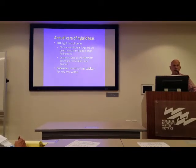In actual fact, there have been changes, and I have a neighbor who prunes his roses back the first of November. And I thought he was nuts, because I still have all these wonderful flowers coming out. But then he gets the spring flush of roses much, much earlier. So what I did this year as an experiment is I took half my hybrid tea roses and pruned them back the first of November, and then I took the other half and I waited until it was either late December or the first week of January. And that way I got the best of both worlds.